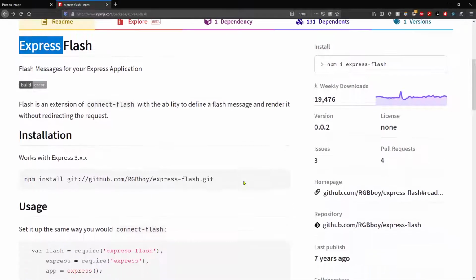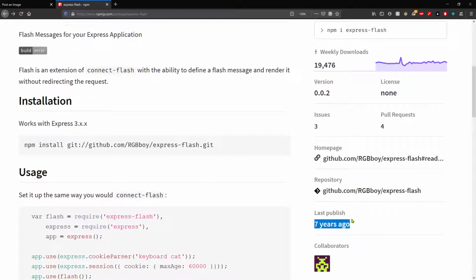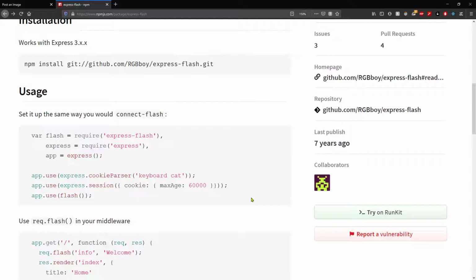It's a relatively old module. It hasn't been updated in 7 years, but there isn't much code really to maintain here. You could write your own if you like. You don't have to install this module. All Express Flash really does is allow you to carry messages across a request. The Flash middleware saves messages on the session object, and then you can use them for rendering a template in a response. That's what we're going to use.